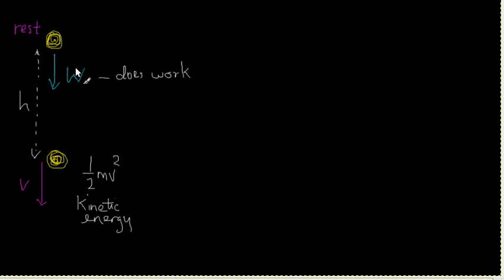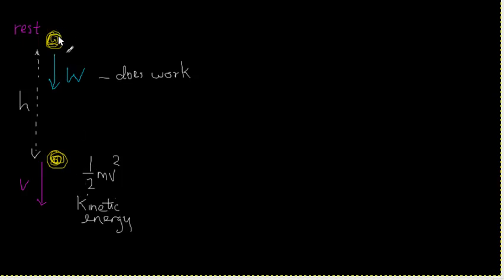Now, the force does work, but where does this energy come from? The weight does the work, and then the ball gains kinetic energy. But if you think of energy, we might think that energy has to come from somewhere, and we can say that it comes from the work, perhaps. But another way to think about this is that if we have a ball that is higher up, then when it falls down to the same level, it will have a bigger velocity and therefore bigger kinetic energy. So the greater the height that it falls, the bigger the kinetic energy.